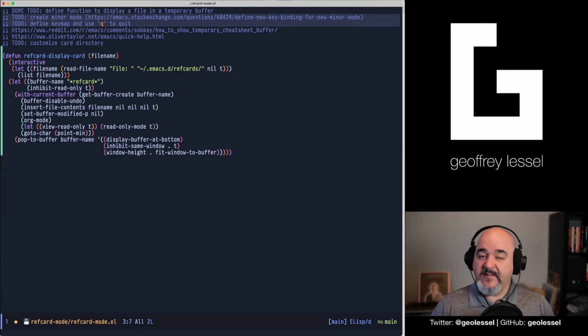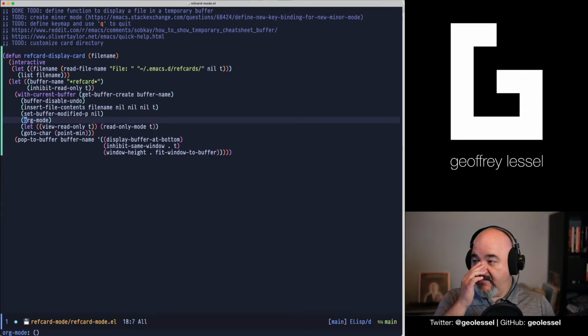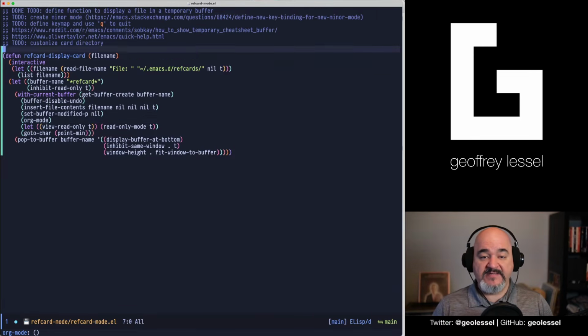The reason I was thinking about creating a minor mode is because I previously came across this apparently, that if I pressed Q, it wasn't going to destroy the buffer or kill the buffer. But I wanted to use Q to kill the buffer.